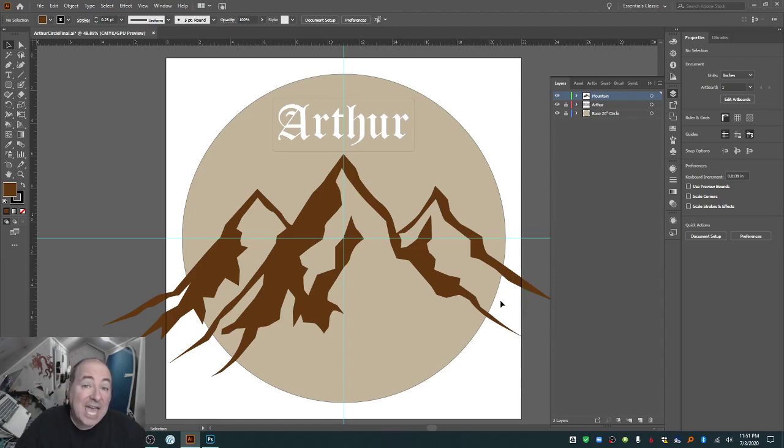The reason I don't want to do it just yet is when I bring in the other elements, I might still end up rearranging things. We're still doing the composition, and one of the most important things about any sort of design is you can't paint the pot until you've built it. You don't want to do the fine detail polishing while you're doing your broad stroke assembly. If you're almost sure everything's going to look in a very particular way, but that means you're not really open to the adventure. And the adventure says, this is what I think it's going to look like. I'm going to put it all together, but I'm not going to do all the polish until I know what it's going to look like. So it's good enough for now.